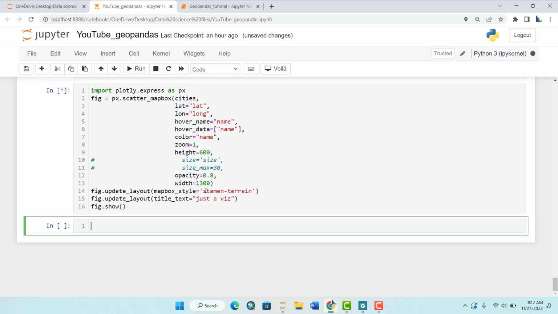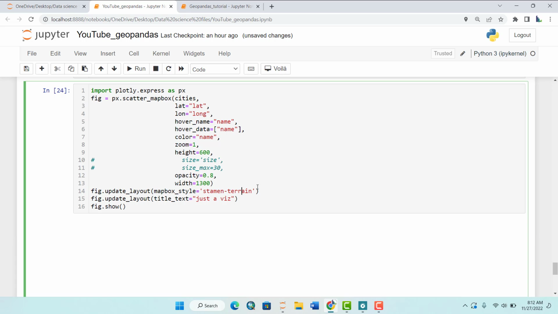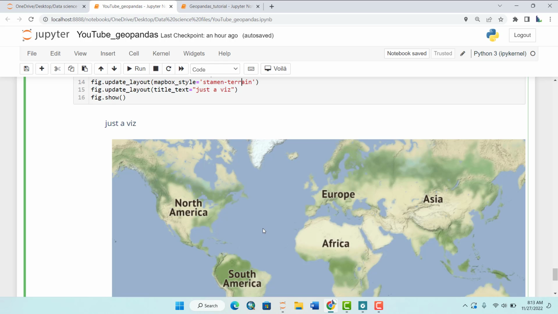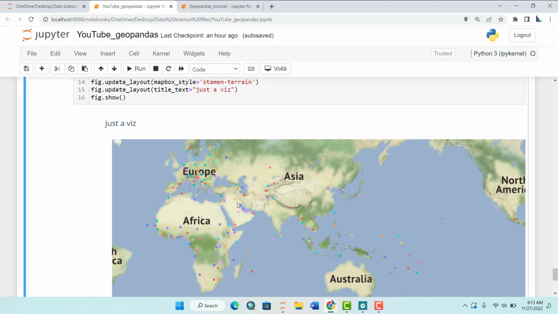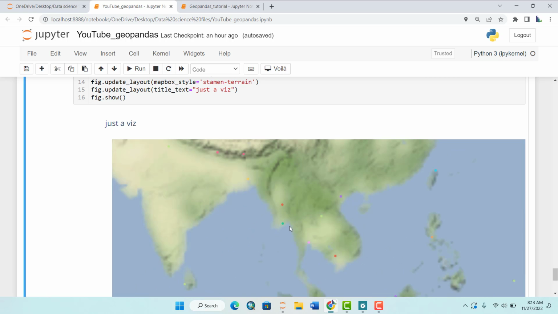And you can see here we are using this terrain based map. You can also change it if you want to. Now it's taking a bit of time. Now you see our points are popping up. The points are pretty small. We need to make them big.